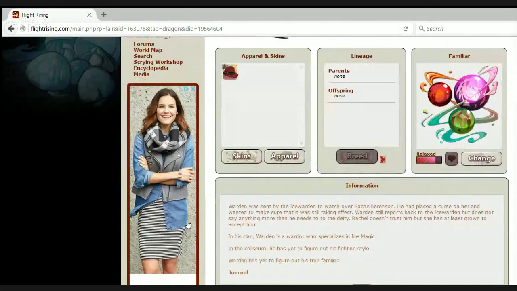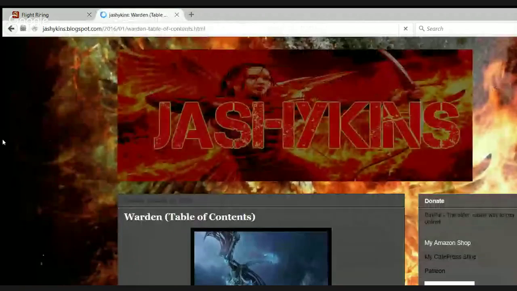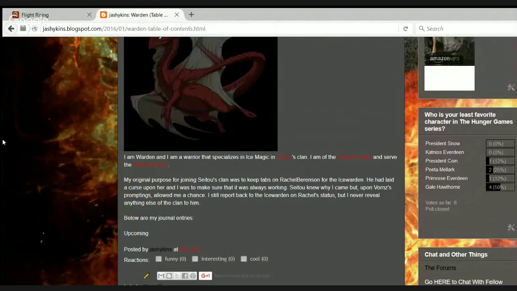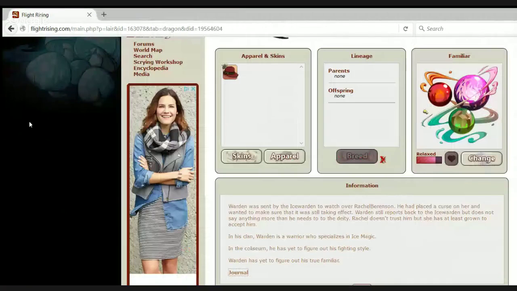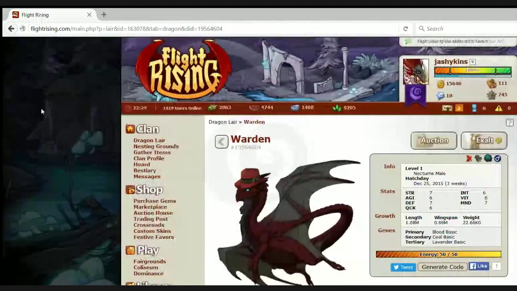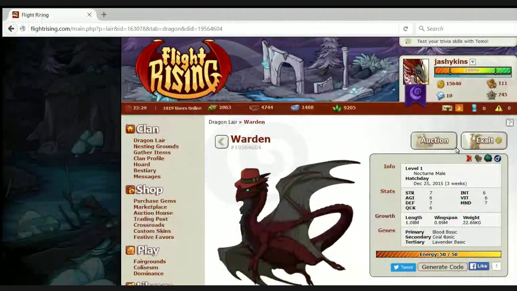Oh, sorry. Did I forget that it had lightning eyes in the lore? I'm sorry. I'm actually confused. Anyway. So yeah. He specializes in ice magic, but he's from yes. Did I actually forget that was a lightning? Sorry, I learn new things every day.